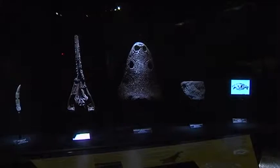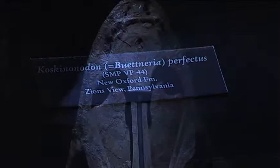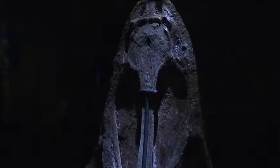Do you have interactive displays throughout the museum? I know in the planetarium, and I didn't get to show that when I was in there, there were some there. Are there any in other spots? We have them throughout the museum, and we're actually planning to put more in as we progress through each standing gallery redo. And so the kids really like those because they can control their learning at their own pace.